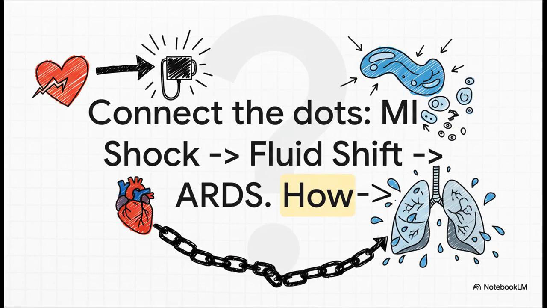So let me leave you with one final question to pull it all together. Think about this. How can a heart attack lead to cardiogenic shock? And then, how can the fluids we give for that shock cause third spacing, which then floods the lungs and makes a patient's ARDS even worse? That right there, that's nursing. It's about seeing that chain reaction before it happens.